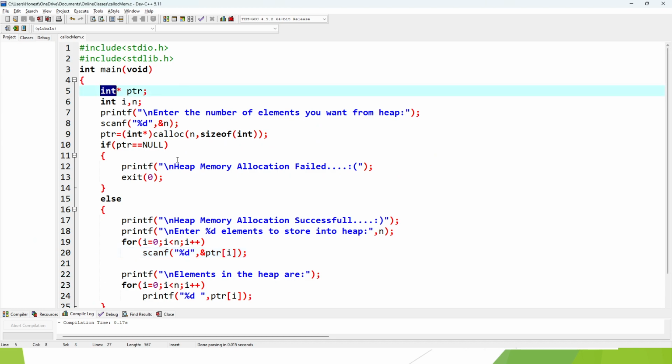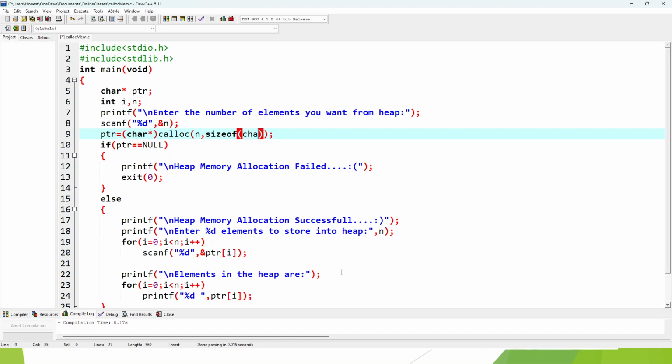Okay, I'll use it for characters now. So character ptr, and n. Here the number of elements I'm reading, the number of such items I'm reading, so n only. And here it should be character pointer, and here it should be the size of character.